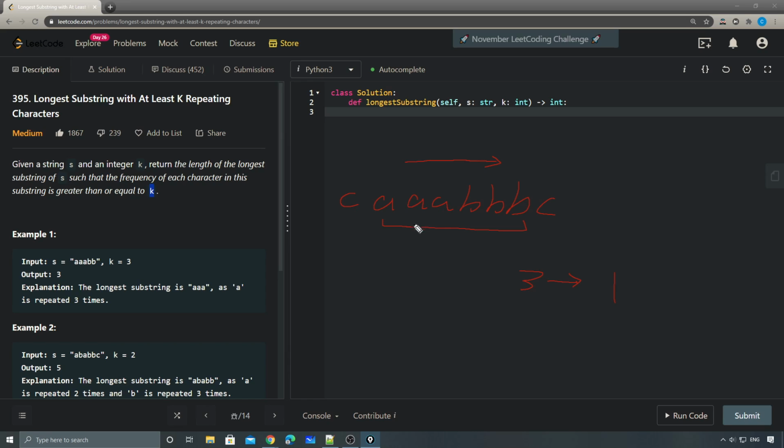And the other way, same thing. When we shrink the sliding window, let's say the current sliding window is right here. The current minimum frequency in this sliding window is 1, but if we shrink this sliding window, now the minimum frequency becomes 3.